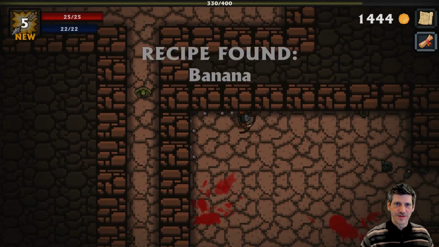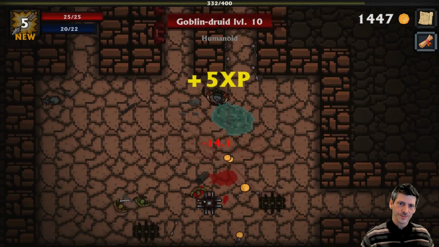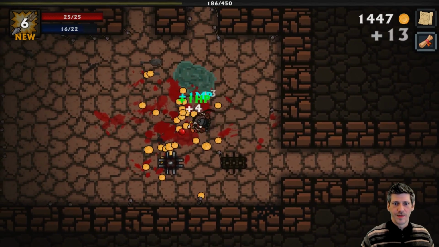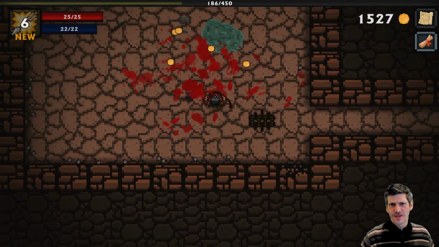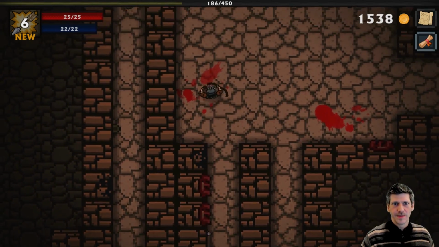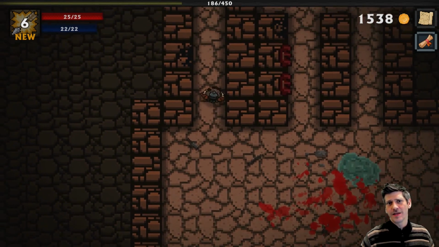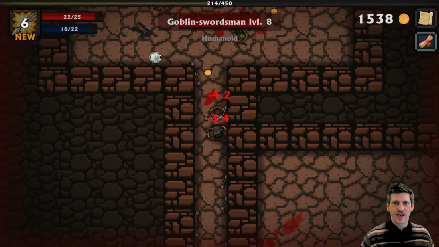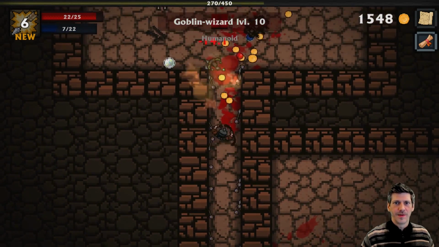Okay, just found a recipe for a banana. That's very exciting. Collect those coins, they'll help you upgrade. Come on. Yeah, there's another one. You want to completely clear every level that you can. Do not just go rushing down the stairs. Come on. There we go.